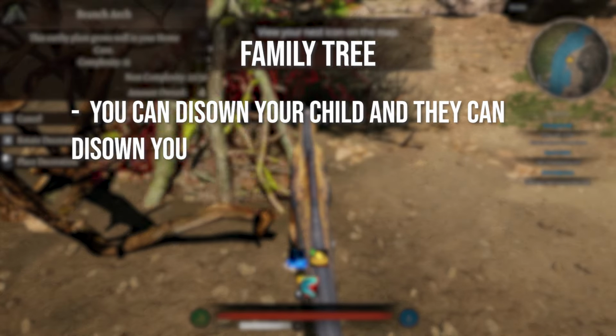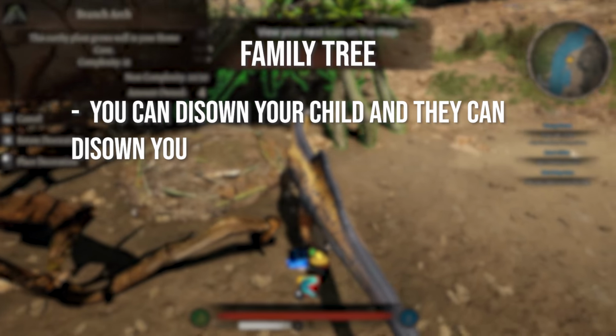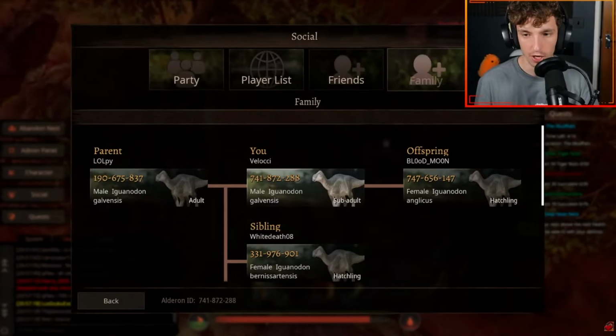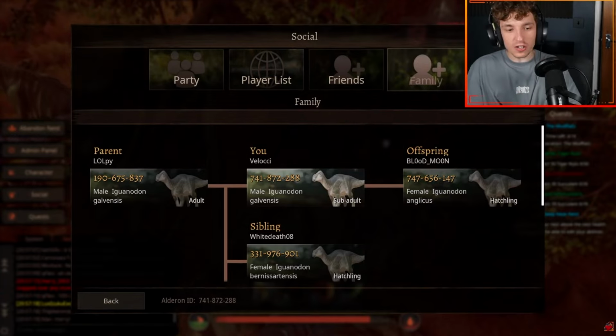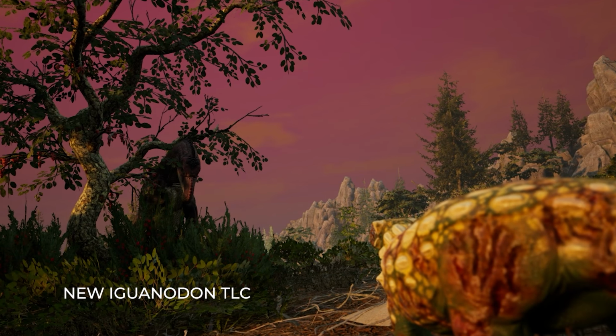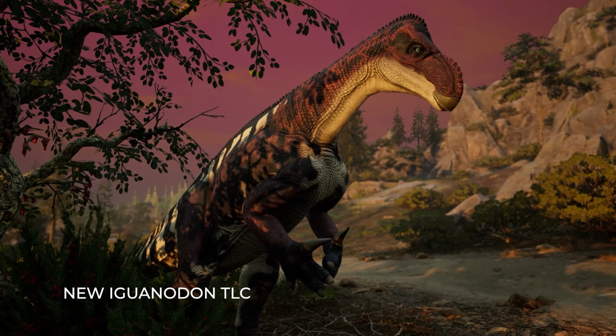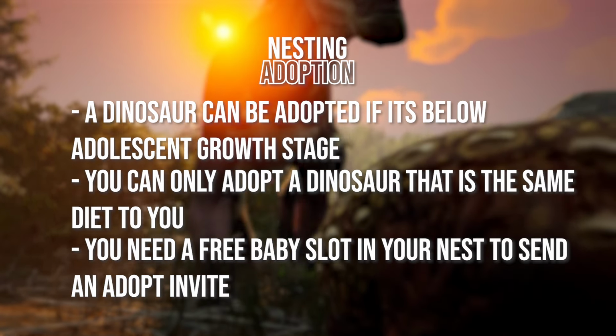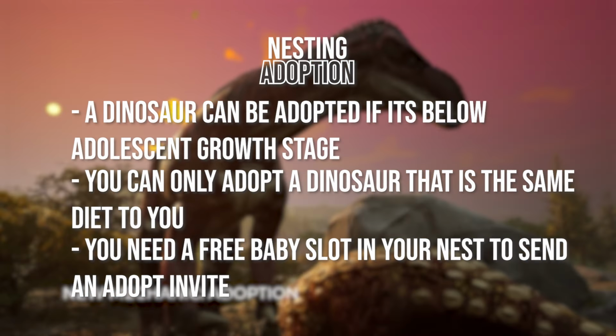You can disown any of your children, and your children can disown you as well. Your children can go and get the milk themselves and never come back or be seen again. However, they won't get any of the buffs from nesting. When your babies have a baby, it shows in the family tree as well. Here's a quick example of when I got hatched in as an iguanodon, and then I had a baby as my iguanodon. In addition to this, you can adopt a dinosaur of the same diet as you, as long as you have an egg slot free and their growth is lower than adolescent.